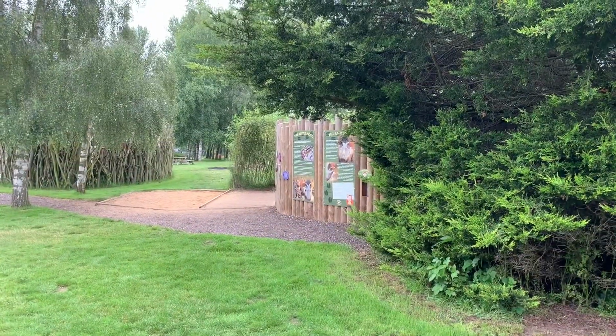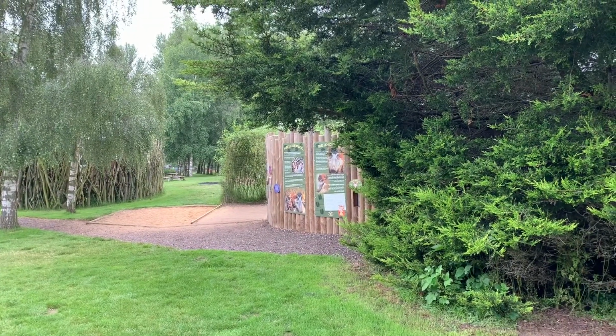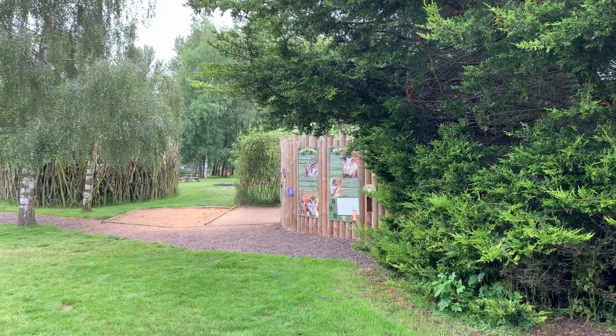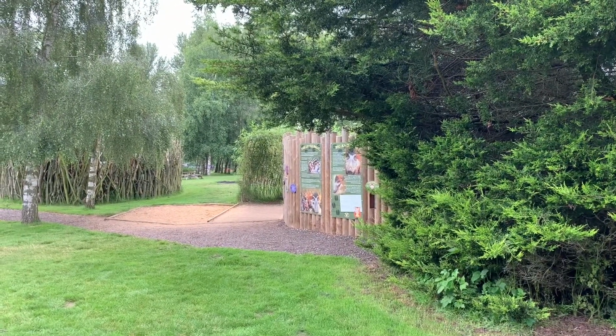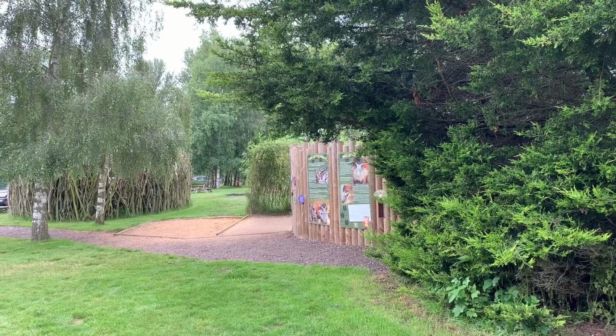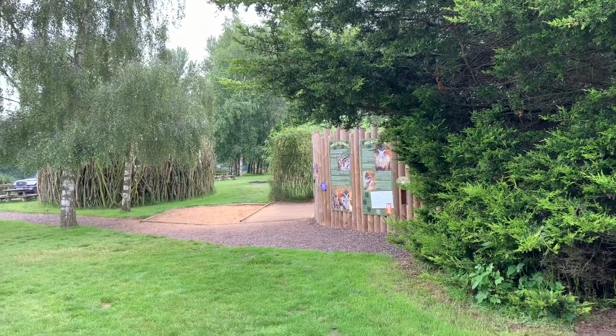So just like with the front of the park in Banham Zoo, the enclosures right near the entrance look like they've all been recently done up, and that hog enclosure there was very good. And again, just like with the Penguin Cove enclosure that you'll see over at Banham Zoo, which is obviously the sister park of here, they do look like they've had a lot of work done to them.